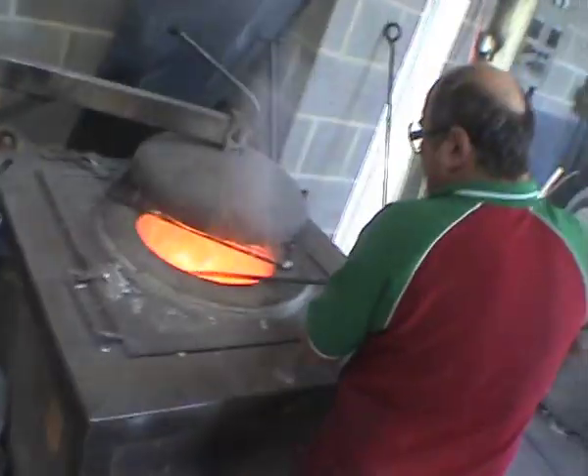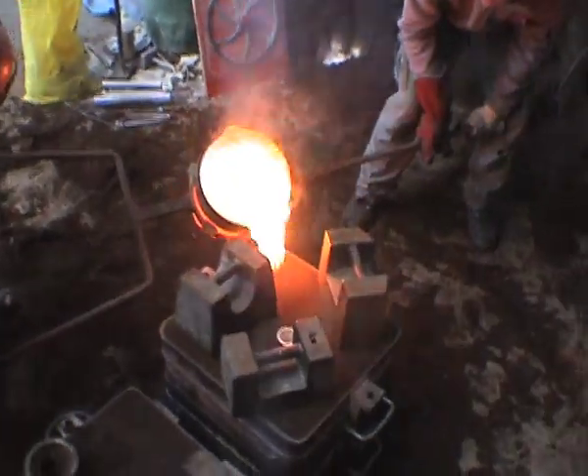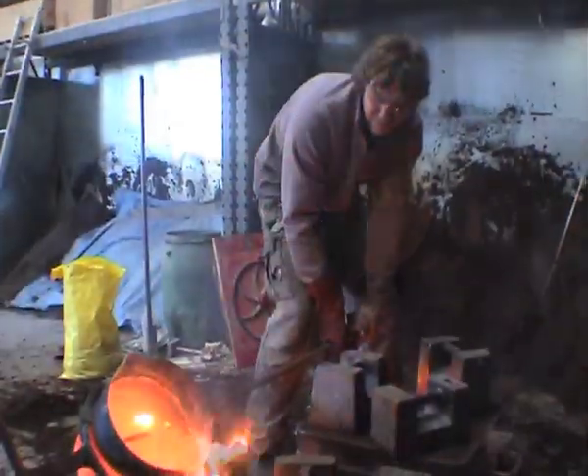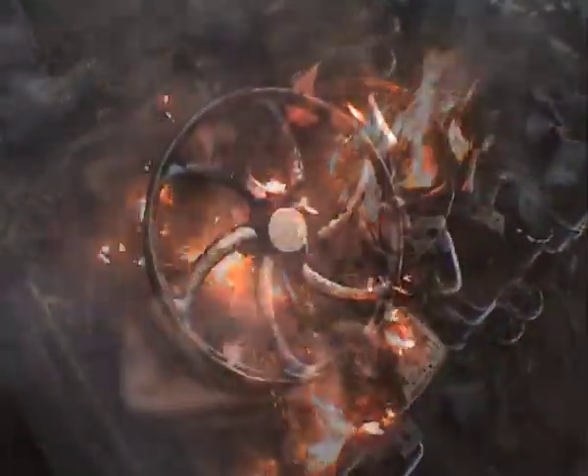A lot of my favourite components are cast anyway, which is the old process of making them. And when you're holding any spanner that's old and worn, you're thinking, how many steam engines, tractors has this fixed? It does have an embodied history and energy with it. When you replicate it in bronze, it doesn't lose that dimension and depth.